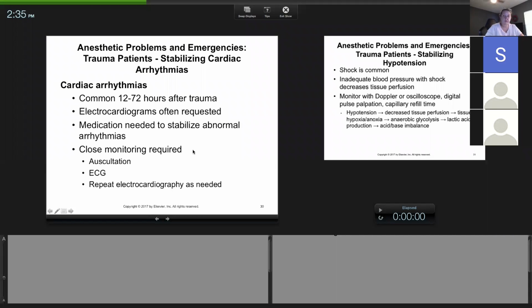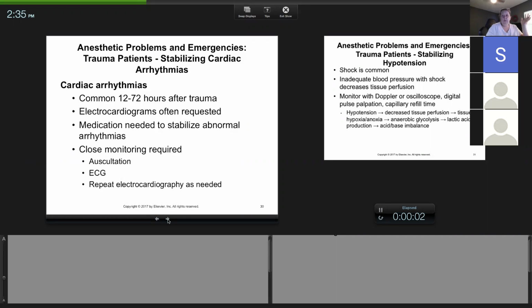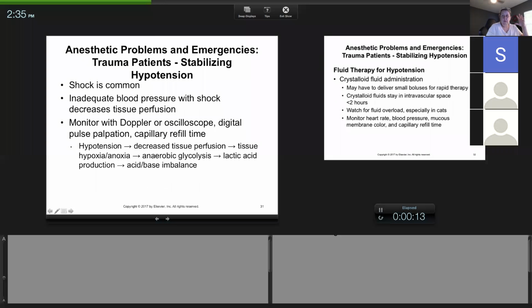So most of the other talk was, again, those problems. Now here's troubleshooting. This is part of trauma. Patients often come in with arrhythmias. And remember, arrhythmias is a general term. There is tachyarrhythmias. I want to say the slide before it talks about, but these guys, the heart gets bumped around the chest. So you need to listen for any abnormal sounds, any abnormal respiratory sounds.